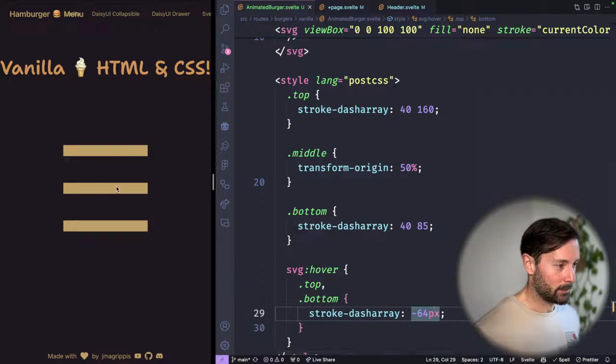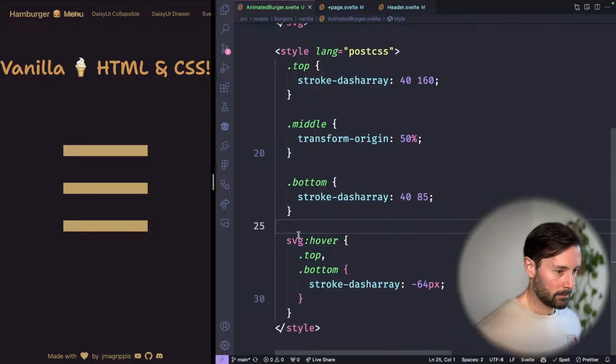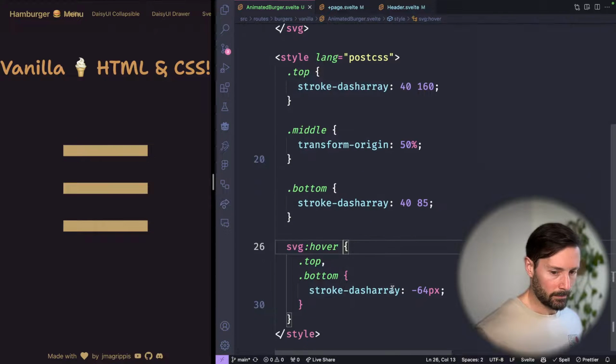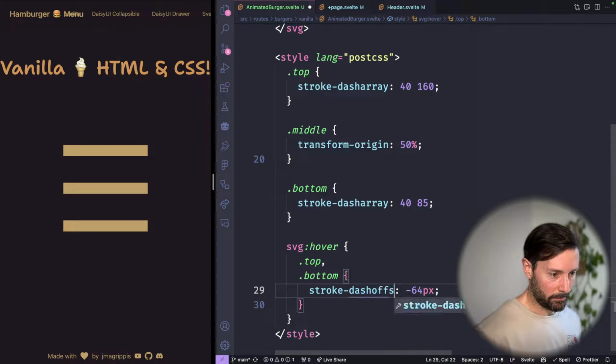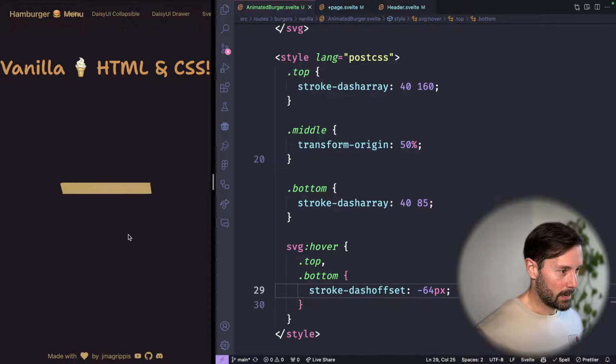So if I hover now, I should be getting it. That's offset, sorry. So when I hover, it goes to the end position.